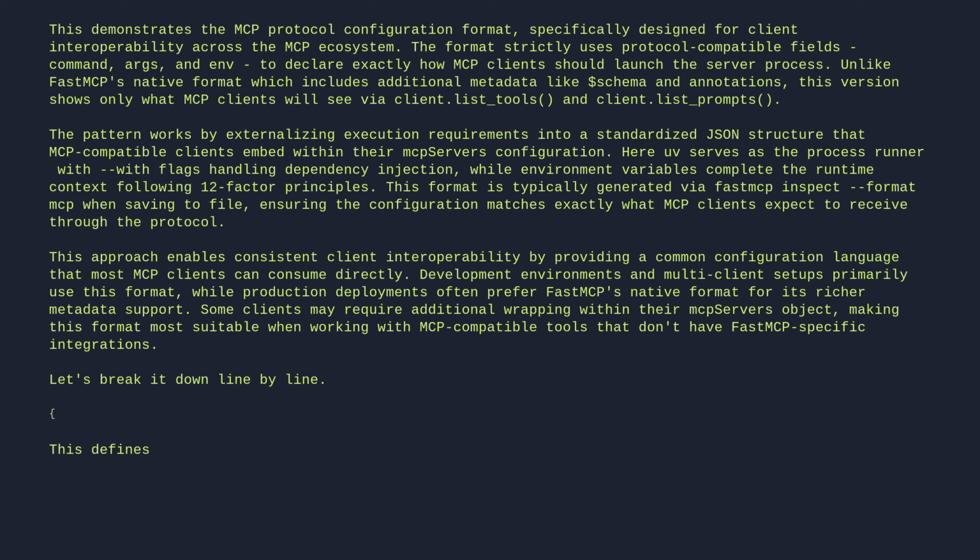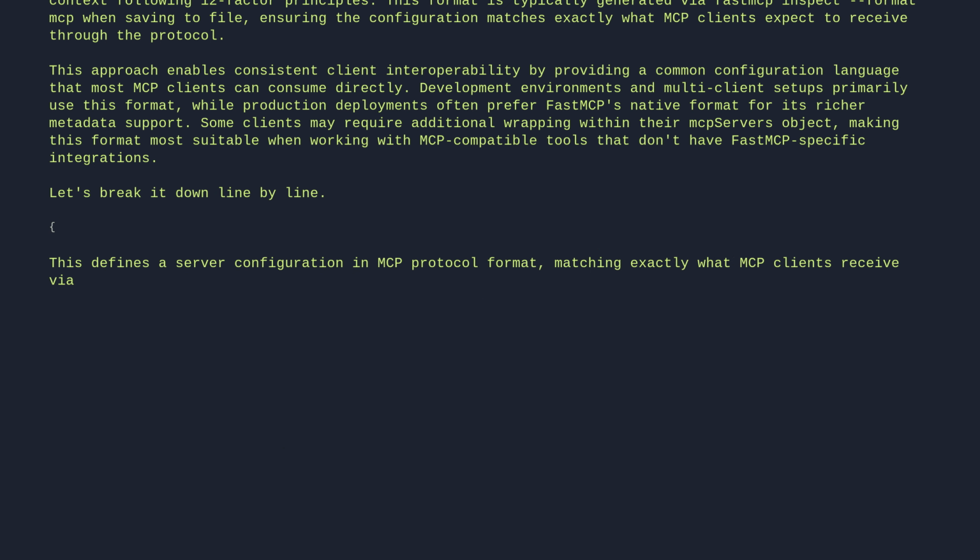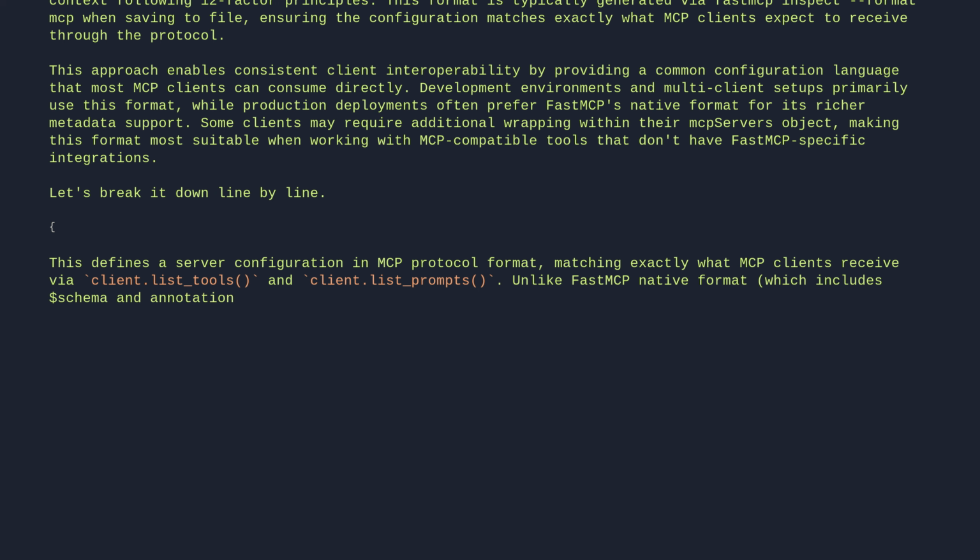This defines a server configuration in MCP protocol format, matching exactly what MCP clients receive via clientless tools and clientless prompts. Unlike FastMCP native format, which includes schema and annotations, this stripped-down version uses only standard MCP protocol fields for client interoperability.